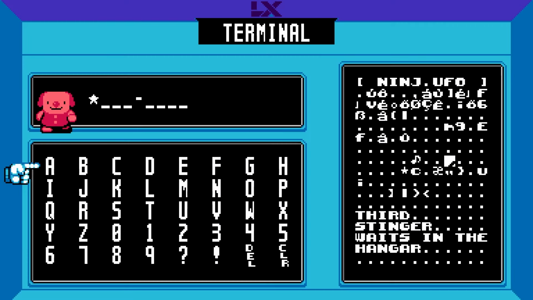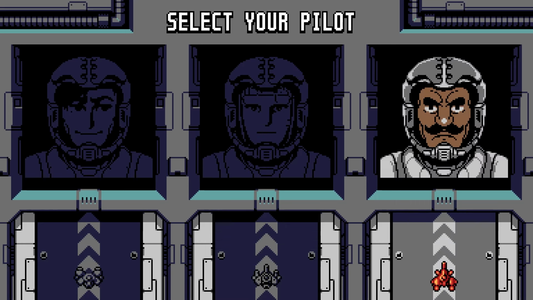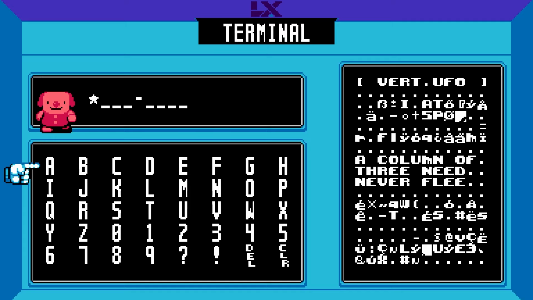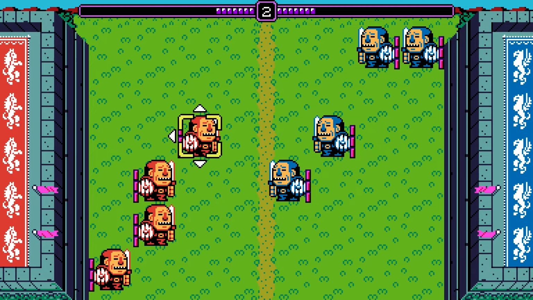Third stinger waits in the hangar. This is where I got stumped. It's Star Waspir, which I didn't really play much of. Go to the character select screen and head over to the third guy. A column of 3 need never flee. Ah, a tactic. Line 3 soldiers up in a vertical column, get your next clue.